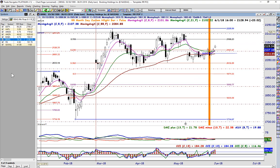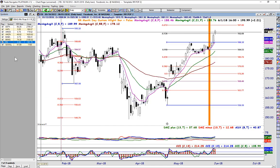Now, Booking, which is the old Priceline, had been vacillating. We actually had it listed as a neutral. It's one of the few stocks of the list of 20 that I look at that we do not have open in our power option plays right now. We actually have, I believe it's 9 positions. It's 9. 8 of them are bullish. 1 is bearish that we're holding right now. This one right here, we didn't have a position on because I didn't like the pattern it had up to today. I like the breakout on it.